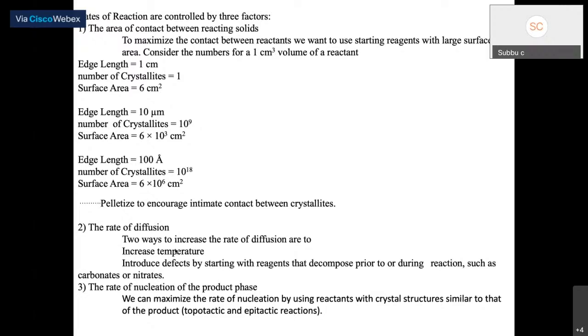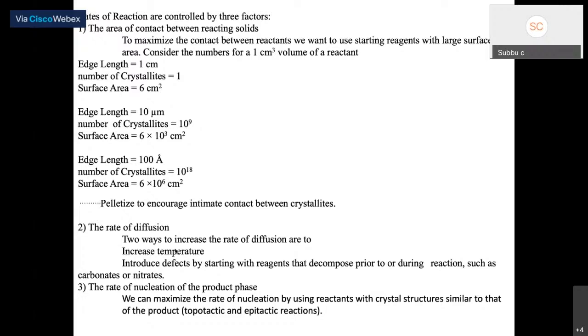Then one person can say, no sir, I used the mixie, whichever is available in my house. The second person can say, I used mortar and pestle. What is the difference? With a mortar and pestle, the crystallite size can be very small. The third person is using a ball mill. Do I see any difference? Definitely you will see a difference, because the grain size cannot be decreased beyond a point in the mixie. In the mortar and pestle it is still better, but mechanical attrition in the ball mill gives you even better, more uniform surface area and more uniform crystallite size.